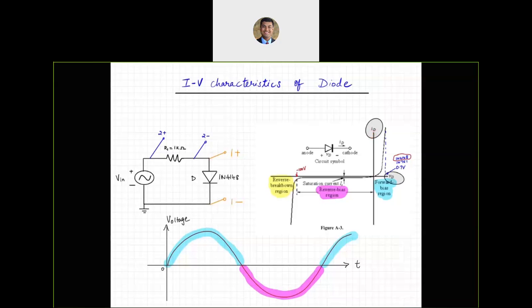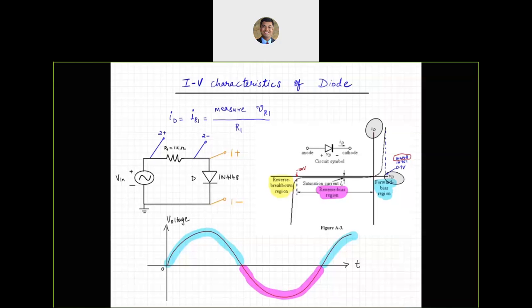What we are going to do is take our second scope channel, 2 plus and 2 minus, or blue and blue stripe, and place it across the resistor R1 with a known resistance value. We are going to measure the voltage across the resistor R1, say VR1, and if we divide that measurement by the value of R1, we get IR1, which happens to be the same as ID because they are in series.